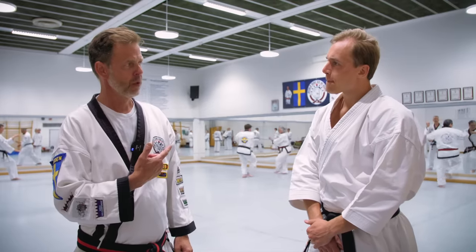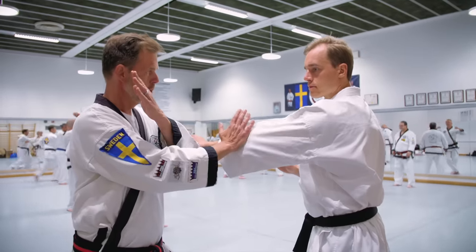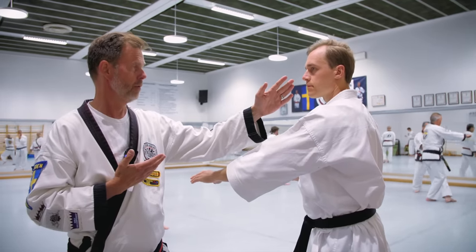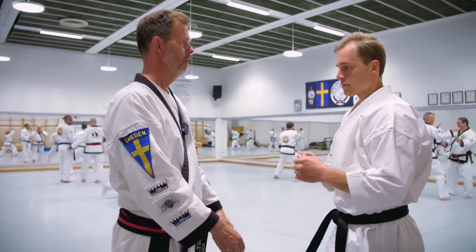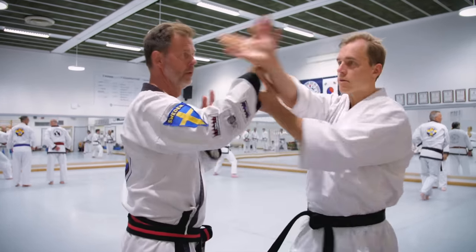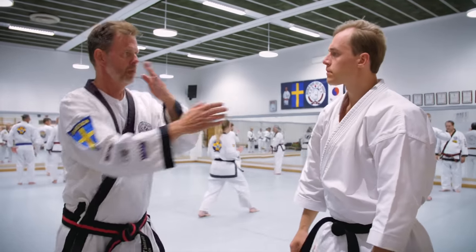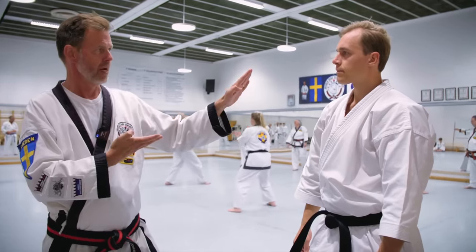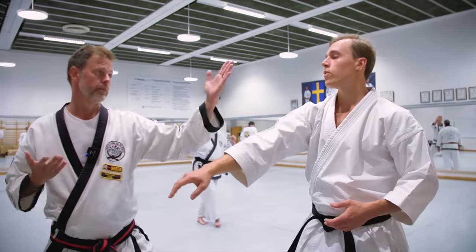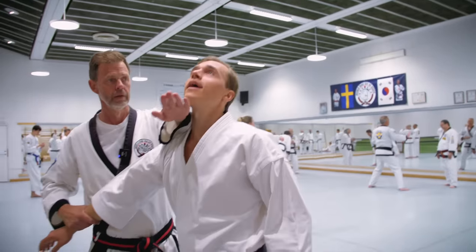And application-wise, if you're grabbing me or you're looking to grab me, this would be the block. That would be the attack, possibly. Obviously, both. But in this case, if you're grabbing me this way, I grab you. Either way, it doesn't matter. So I can go. It ends out the same way, but maybe the application is different. That's the block. So it could be that way. Or if you go for me again, this would be pull down.